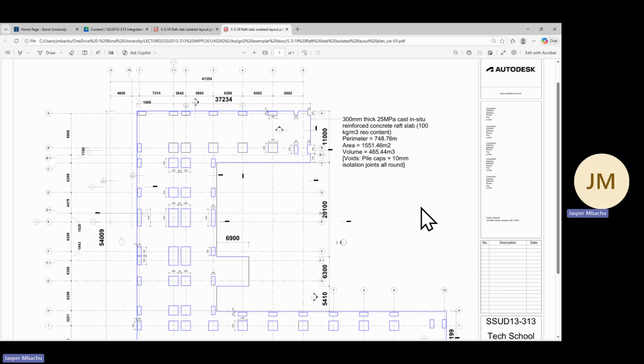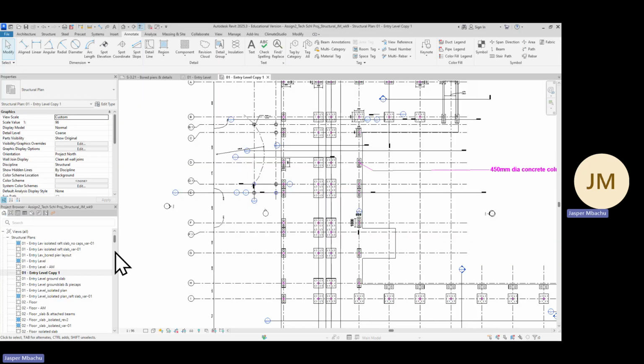All right. So what I want you guys to do is please use this as a guide in your raft slab isolation and your annotation. And you see how we've done all the dimensions. It's also good for you to use font sizes that are clear for those people on site to be able to set this thing out. Like overall dimensions, you could see. Oh, I cannot click it here. Maybe let me bring Revit. I did it with about 9.